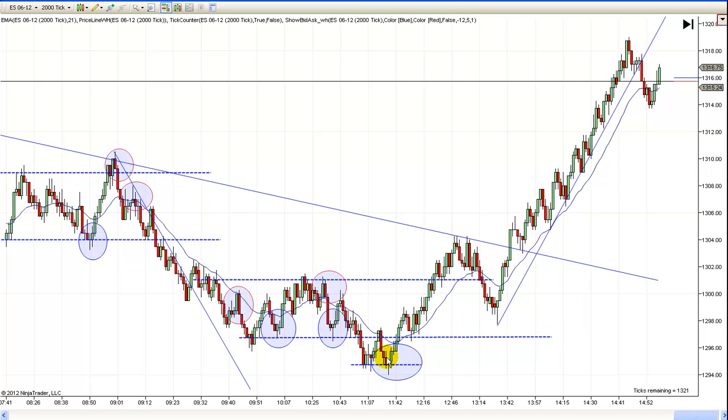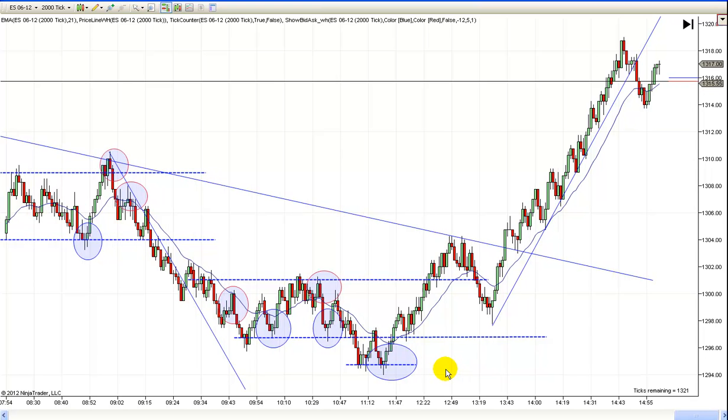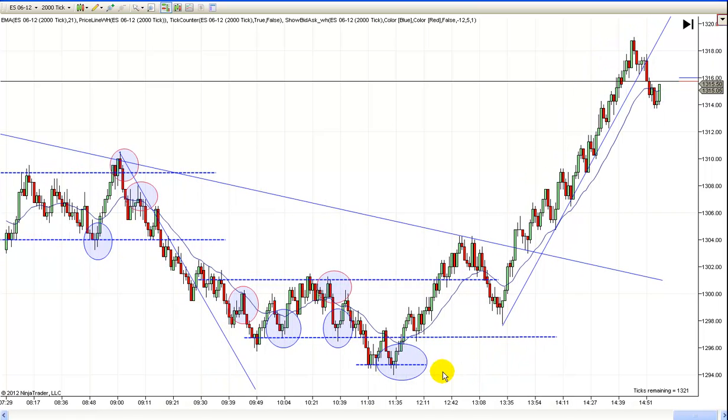Same thing right here. You're way away from the EMA, you've got all these overlapping bars, it breaks lower and traps all these people. I don't know why anybody would enter down there. They just don't know any better. They're those little tiger cubs that are inexperienced, and they're eager to give you their money. Don't argue with them. Just take their money. Take the trade on the reverse side.